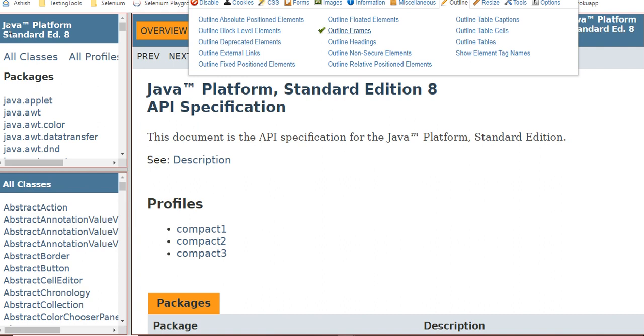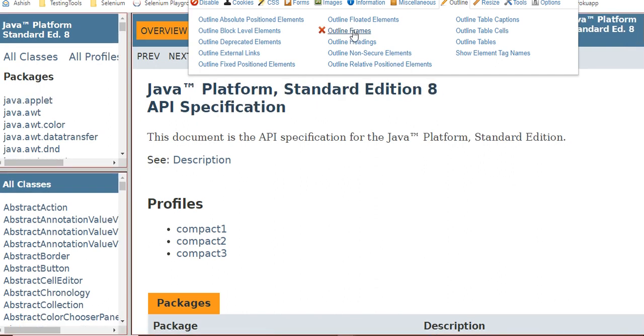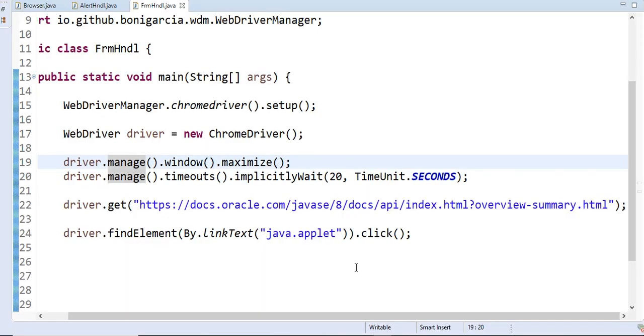So we can understand that this is one frame, this is another, and this is another frame. So it will be outlining the frames. In case of Chrome, you can have this web developer toolbar extension. This is a very practical way to understand whether an element is inside a frame or not.